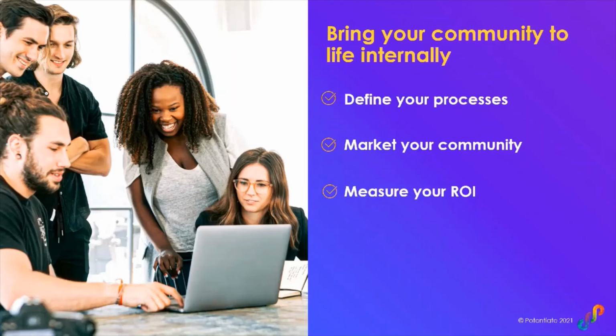But we need to be able to demonstrate the value of your community. And so we need to be able to measure its ROI. ROI measurement is specific to each organization. Some will have market research KPI, like the number of studies done per year with the community. Others will have business KPIs, like significantly faster product development process thanks to the community. But most will have both market research and business KPIs. At Potentiate, we set up with each client a success plan where we define together a set of KPIs to measure ROI and track it over time.